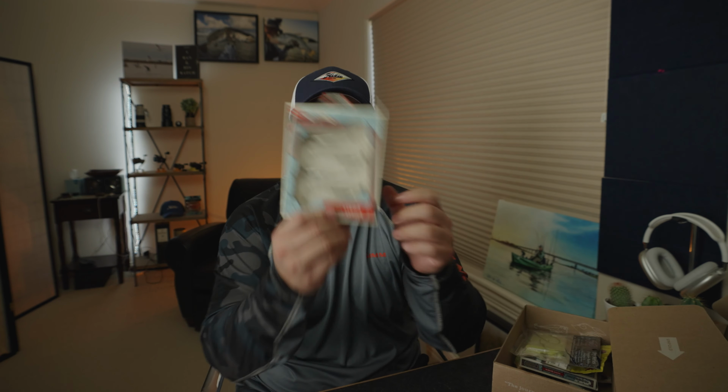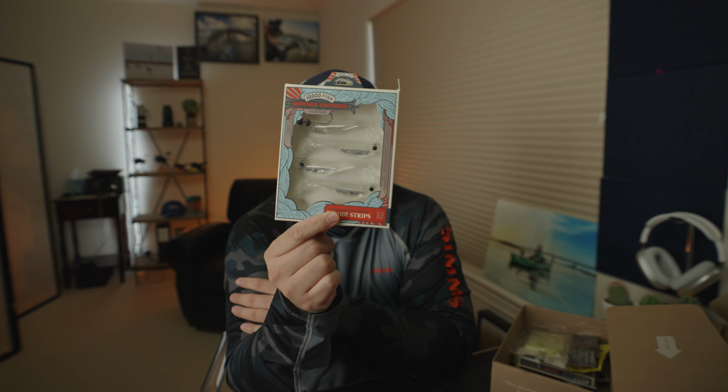Okay, so let's talk about the Shimmer Swimmer. You guys are very well versed about the Shimmer Swimmer. This is one of those staples that's been in my tackle arsenal for a long time. It's not the smallest ultralight paddle tail you can get. I know Kitech in Japan, or even those Japanese fishing websites, you can get really small ultralight paddle tails. But this is great for redfish, flounder, speckled trout, inshore fishing. And I like to use it on the tungsten right here. So let me show you exactly what it looks like.